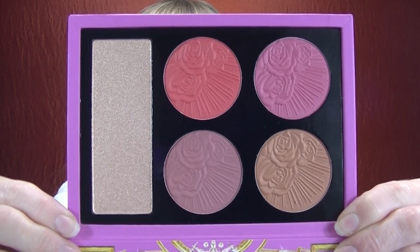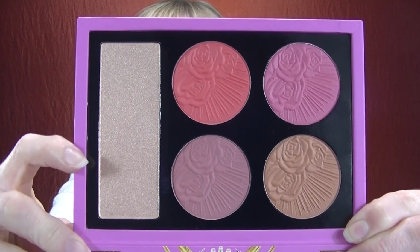Next up is the Divine Rose Blush Palette, and let's start off with the highlighter. Now, I did consider picking up the single highlighter that she released in this collection, but it unfortunately just appeared to be a little bit too deep for my skin tone. That's okay, I'm always happy when other people can get use out of deeper products. So once again, that's why I went with this palette instead.